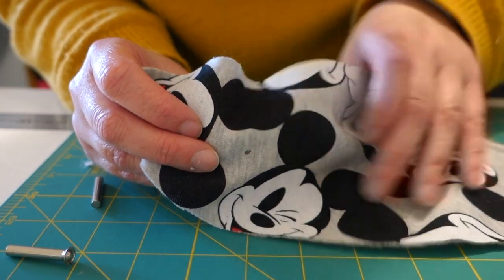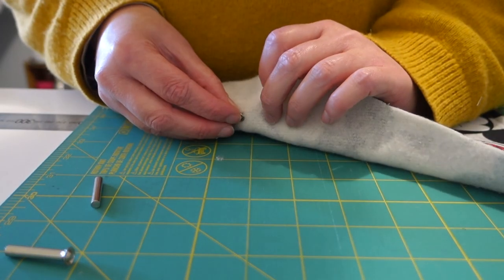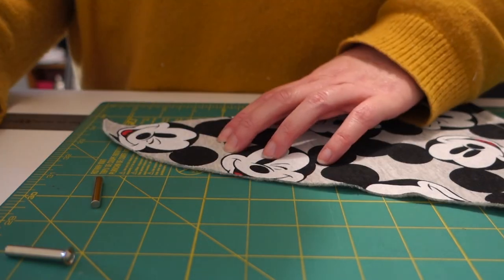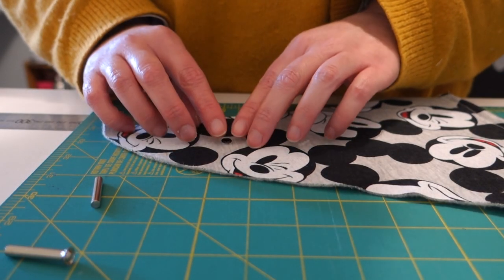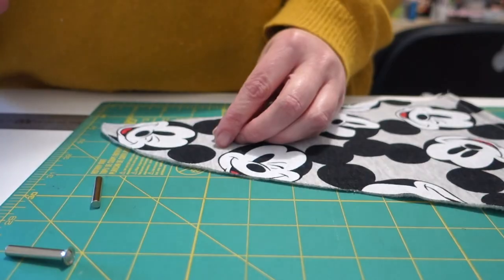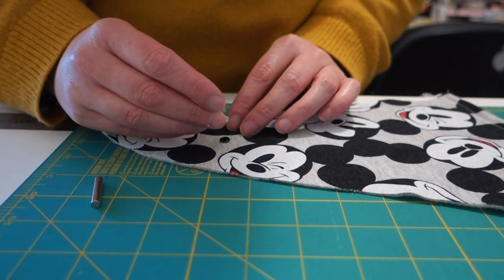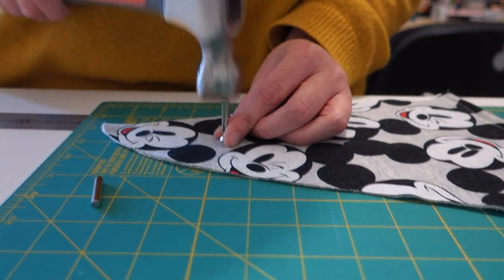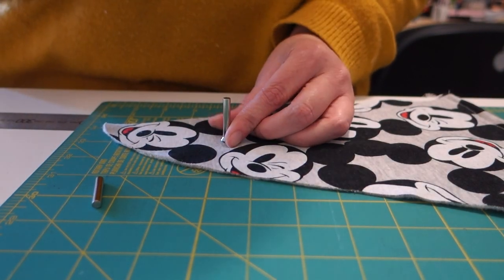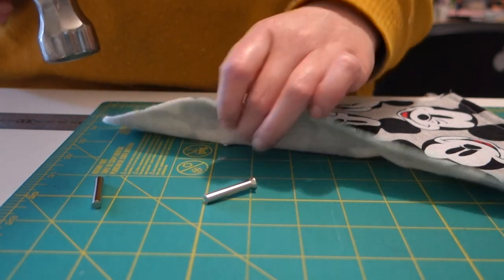Okay, there's a little hole. The back one obviously goes on the back, and then the little black one goes on top. So then we put that one there and hammer in, and they should squish together.